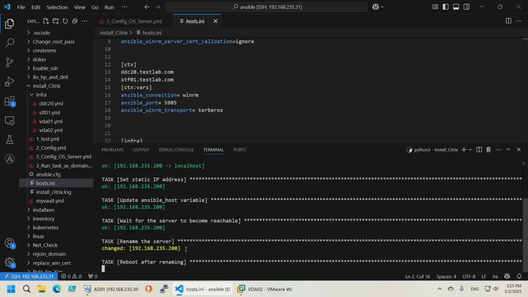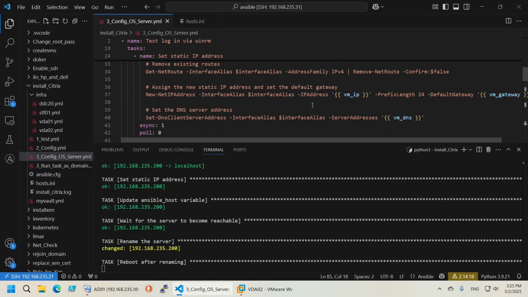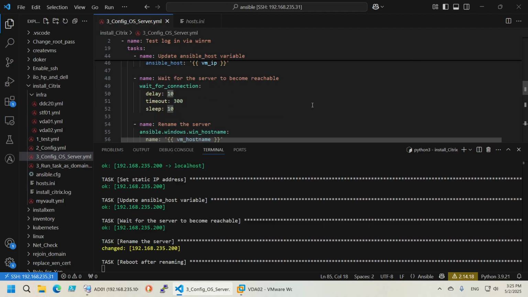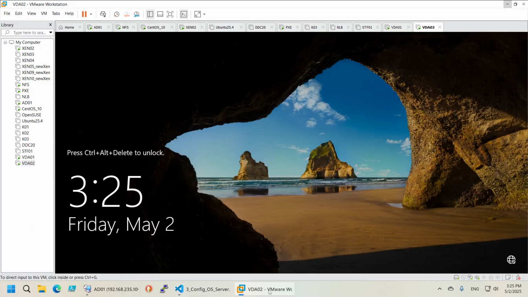And then the playbook just waits for the system to be reachable. Okay, and after that it just joins it to the domain, and again we will have a reboot.